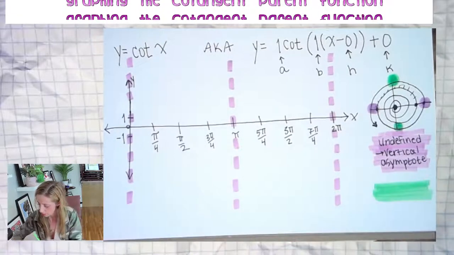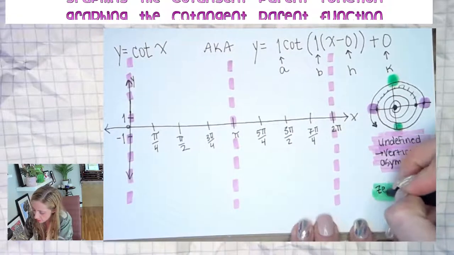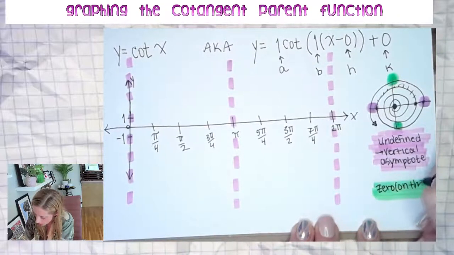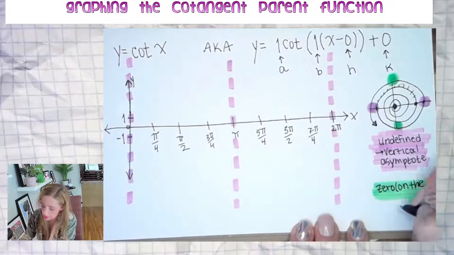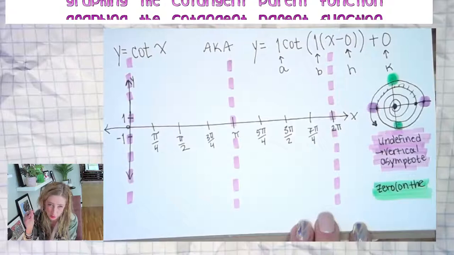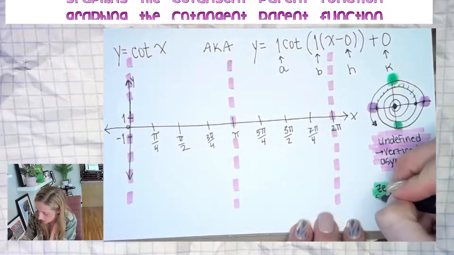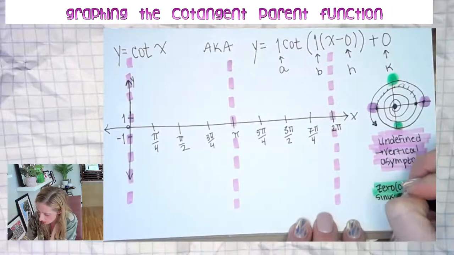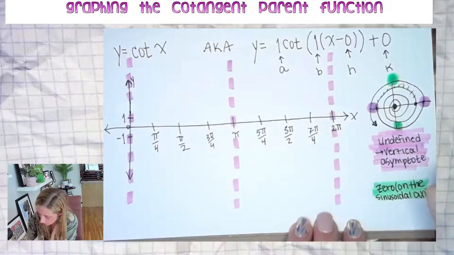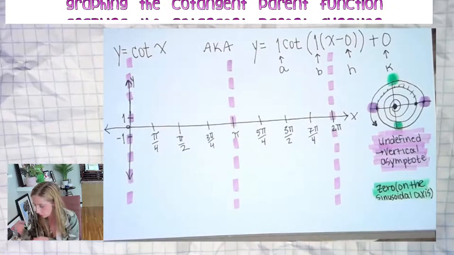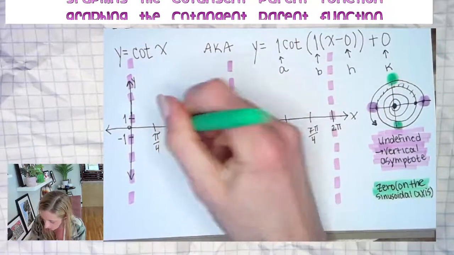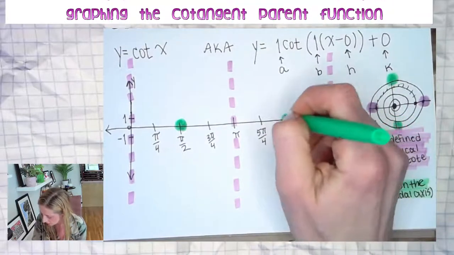So I'm going to make those my zeros here, here. So I'm going to put 0. And by 0 in parentheses, I'm going to put the sinusoidal axis, I don't want to say x-axis, because if your graph moves up or down, obviously it's going to move up or down with it. So it's on that dashed line if we move things up or down. All right. So those we said are at pi over 2 and 3 pi over 2. So here's pi over 2. And here is 3 pi over 2.